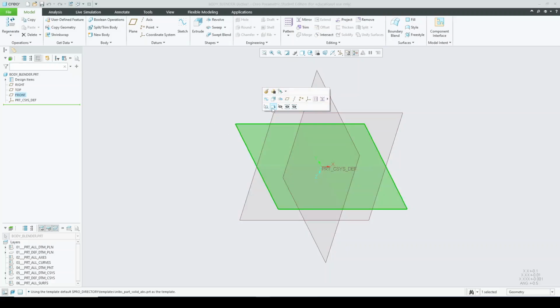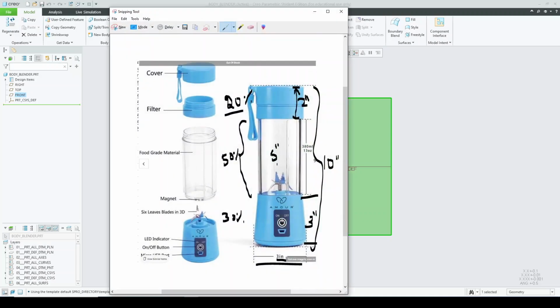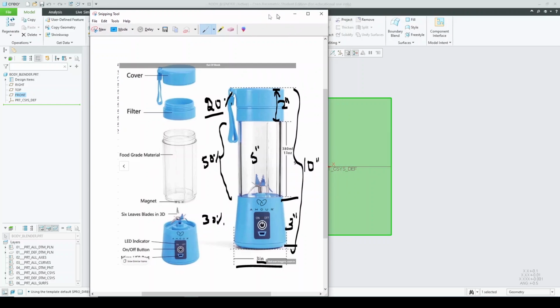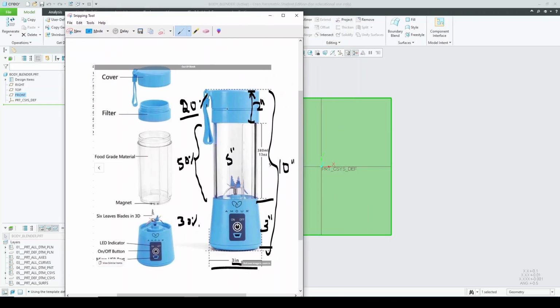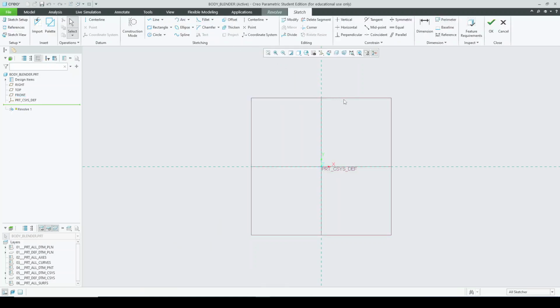Now I'll select this plane, and it's important to have the correct orientation. I want this to be the front view, so whenever I activate the front view in Creo, I get this orientation of the blender. I need it to be vertical, so I'll click on revolve. I've already selected the front plane.